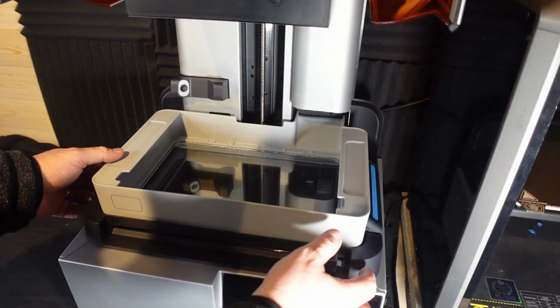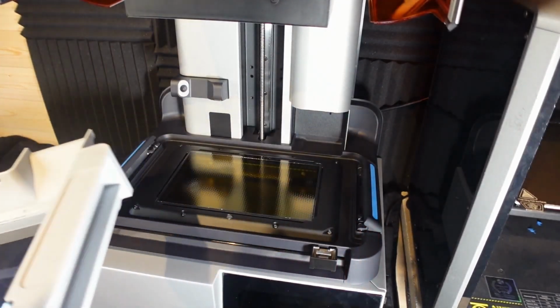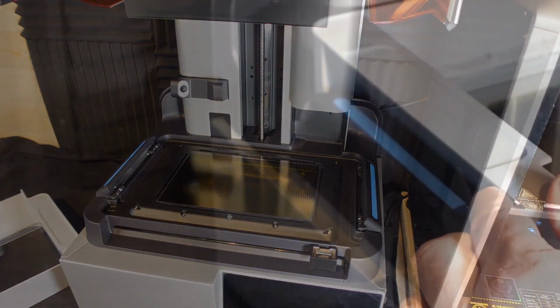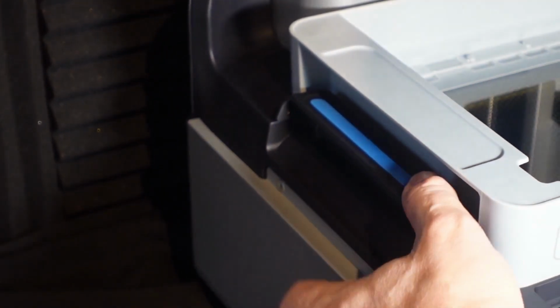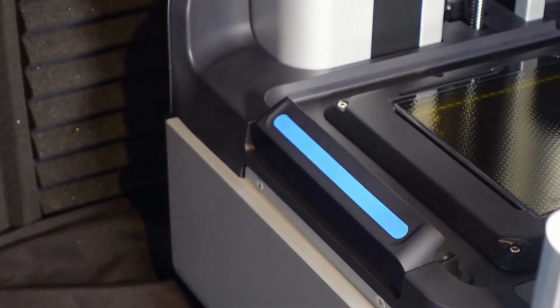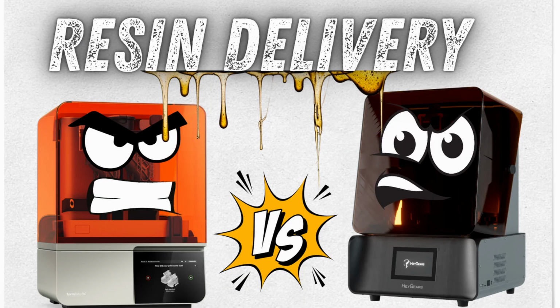You can stack these vats better for quick swaps of your resin, and also the two clips locking it into the machine are a lot better than the HeyGears. I think this round goes to the Form 4. But please comment if you think that the fact you can't change your FEP is a major factor that would change that opinion. Both machines are blessed with a resin delivery system.